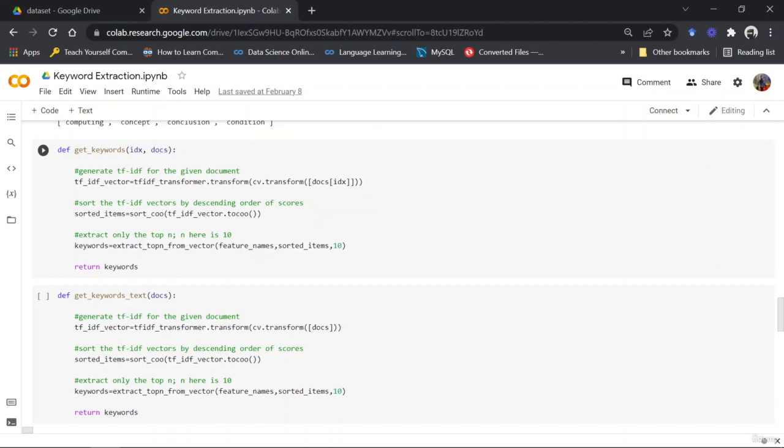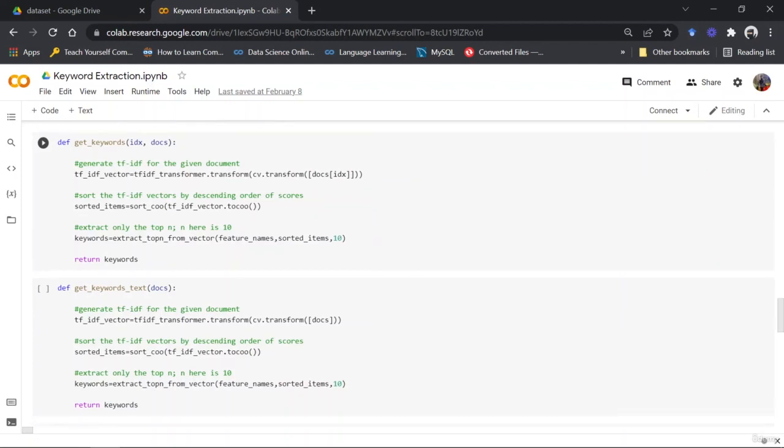Then I'm sending that information to my top n vector. Again, I have input 10, you can get 20, you can get 5, you can get 2, right? So it is taking the feature names, taking the sorted items. Through the sorted items, it is understanding which values are the top values, and those values are then mapped with feature names to see what words they actually are.